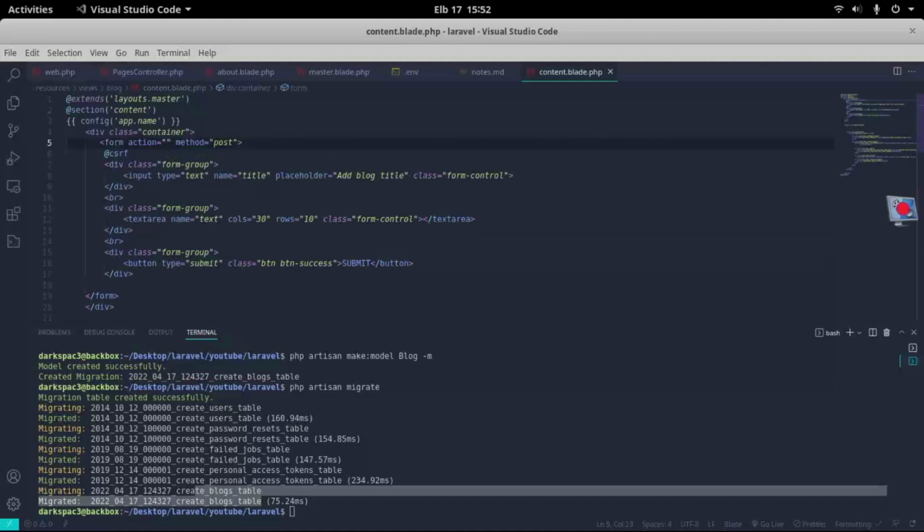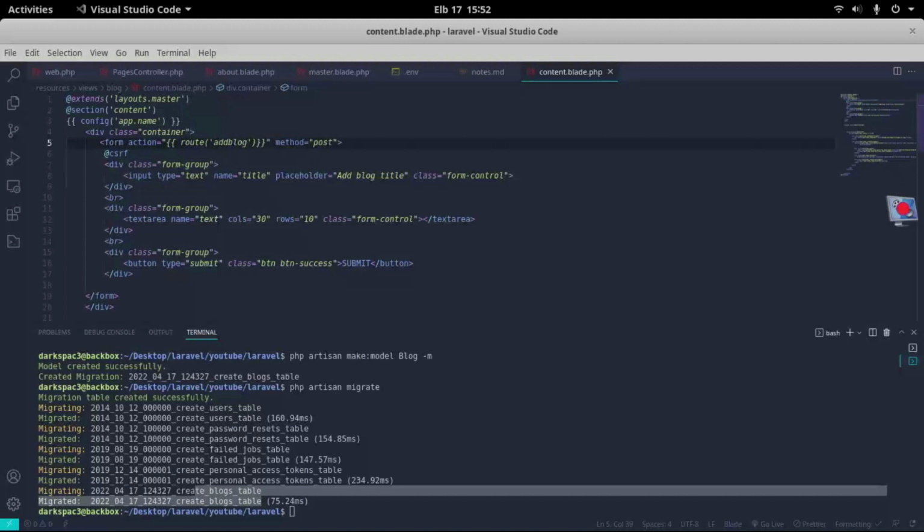And what we do here is add an action, which is always in the form of a URL, but in this case we are going to add a route. I'm using named routes. You can also use the other type, URL slash add blog.